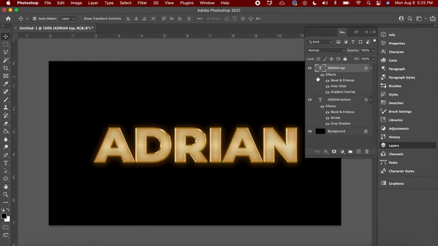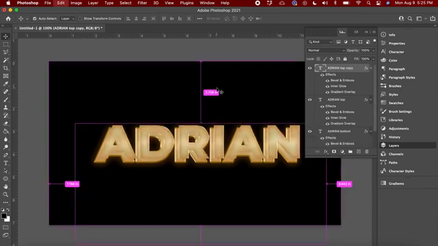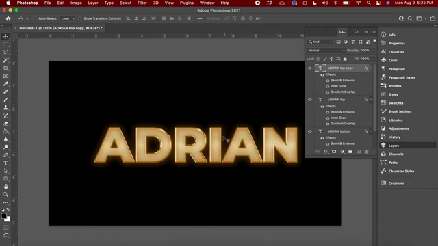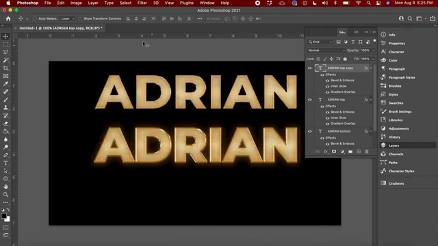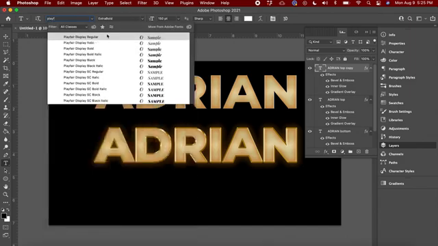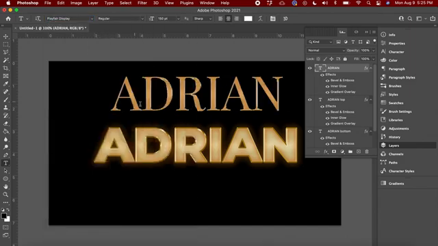Now, obviously, you can change the font, and you can do this in some different fonts. It'll make it look different. If you actually do this in a thinner font, let me just show you what that would look like. So you bring this in here. Let's just use like a Playfair. There we go. And so you see it totally changes the look of that text based on the font that you use. So it's totally going to be different based on the font.